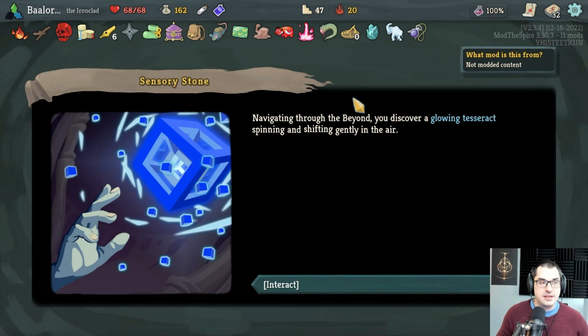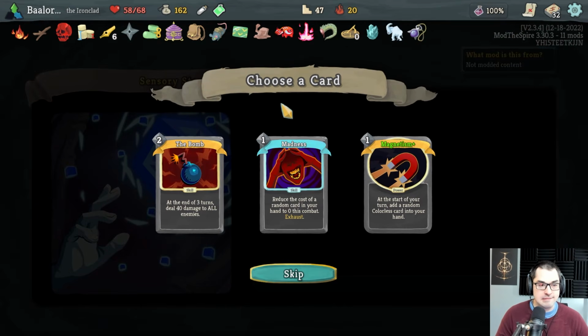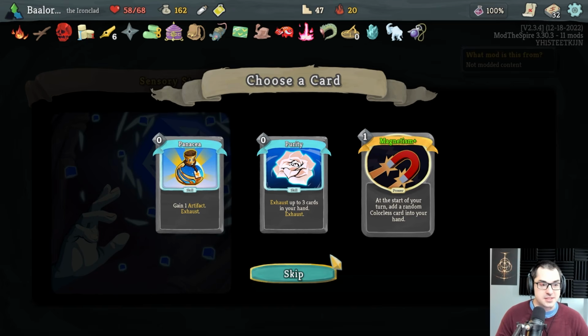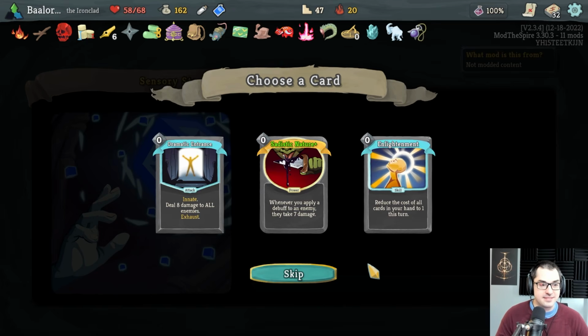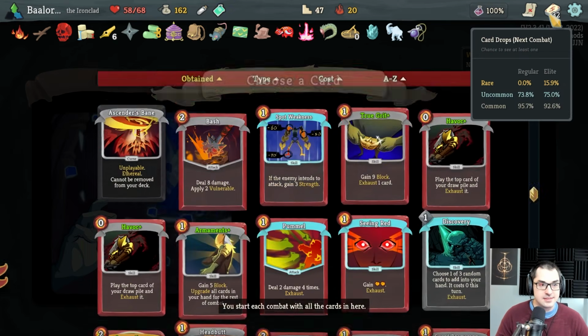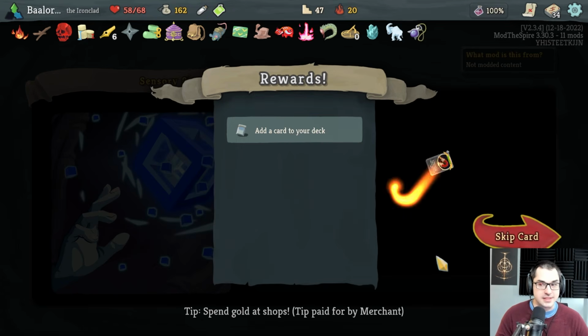Discover a glowing Tesseract. We get to look at some cards here. Many colorless cards say exhaust on them, so I'm happy with adding 3. Magnetism Plus. Magnetism Plus. Okay. Only double magnetism. I think 1 Panacea, 1 magnetism.